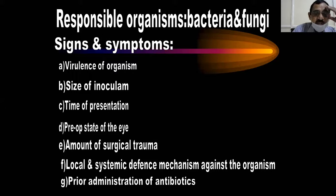So the signs and symptoms will depend upon the virulence of the organism, the size of the inoculum, the time of presentation, and the preoperative state of the eye. Also the amount of surgical trauma. Sometimes while doing the surgery, we may cause a lot of trauma to the iris. Suppose the patient is a diabetic, local and systemic defense mechanisms will be compromised.